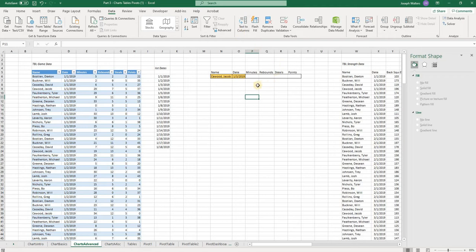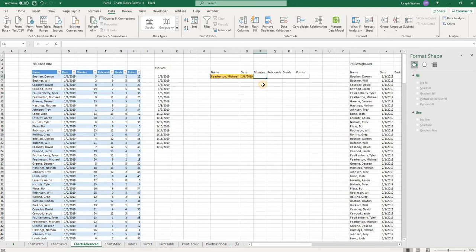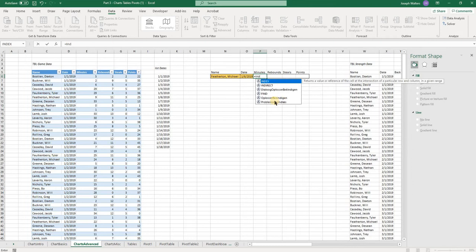Now what we want to do is, so we wanted to do an index match. But if you guys remember, doing an index match, we have to match both the name and the date, and we want to find the minutes. So first thing is we're going to hit equals. Equals will prompt Excel that we're going to do a formula. I'm going to first start by typing an index. And you can easily do that by just typing the first couple letters, and it usually will pop up first, and you hit tab, and it'll pop it up.